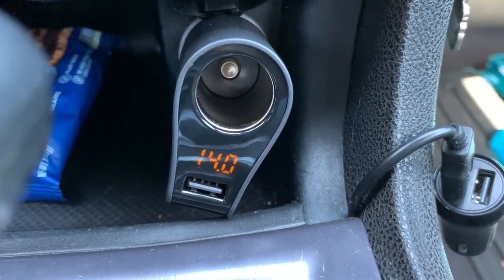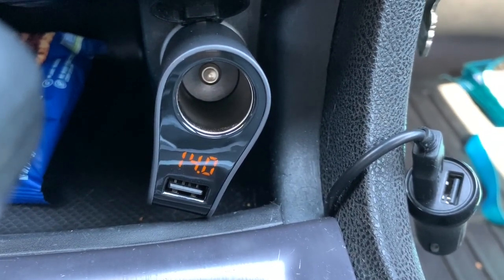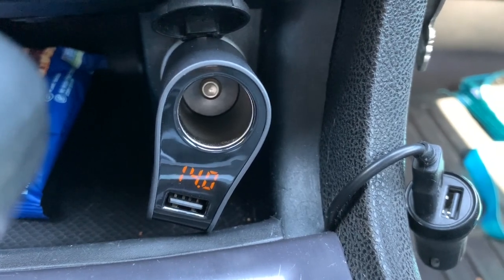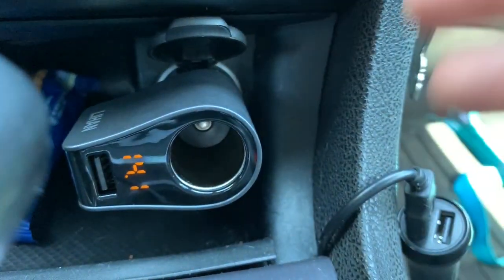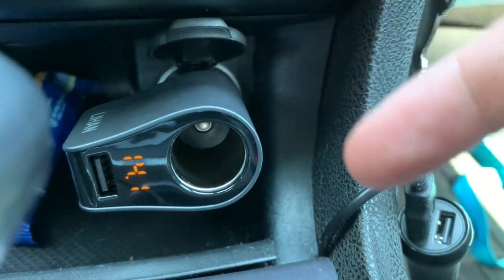As you can see, my car is at 14 volts, which is pretty good. You don't really ever want to go below 12 volts. If your engine's running, you definitely shouldn't be at 12 volts — but right here you can see 14 volts and that's looking pretty good. The way I have it here, I can't access my bottom ports, but I can always turn it to the side to access those. Obviously it's all based on your car and how your cigarette lighter is adjusted depending on how you're going to use those other ports on the side.